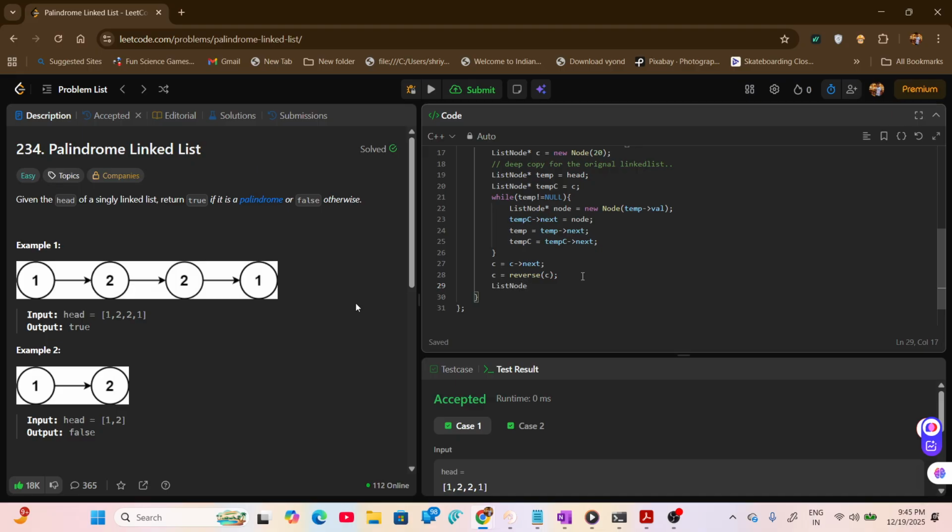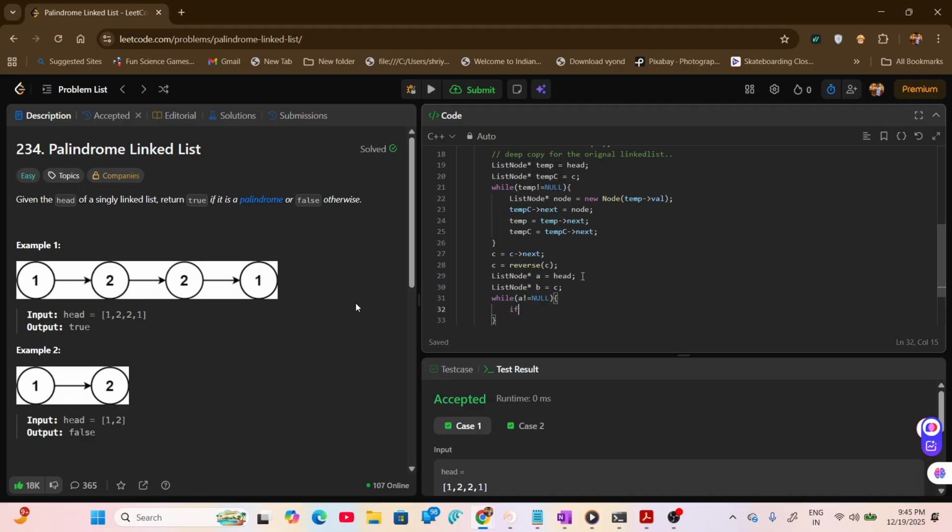ListNode star A is on head and ListNode star B is on the new linked list, that is C. The while loop runs until A doesn't reach null.